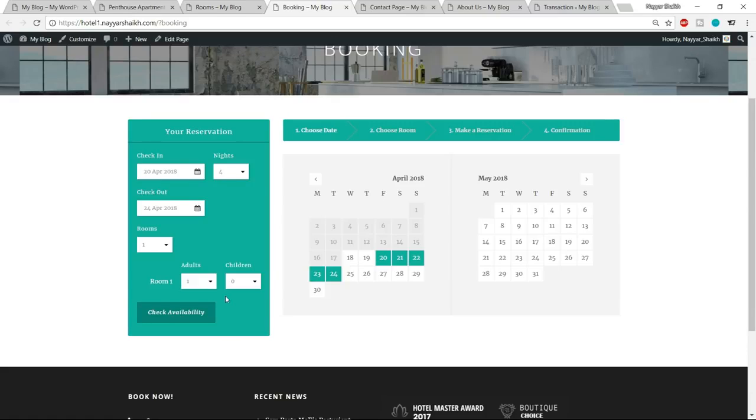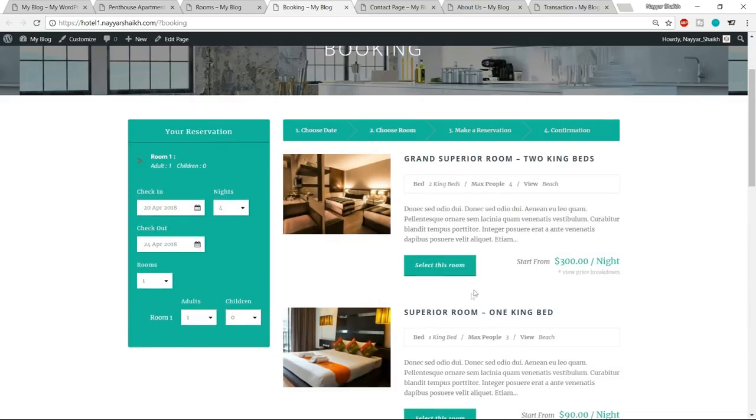Now we'll see all the pricing strategies, how the pricing works. If you want, you can set different pricing for weekends and weekdays, and for special occasions like Christmas and New Year. We'll see all those things later on in this video in real detail, so don't worry about that. First, let's just see a demo website, how this system works, and after that you can decide whether you want to create this website or not. So you'll select all these options and click on check availability.